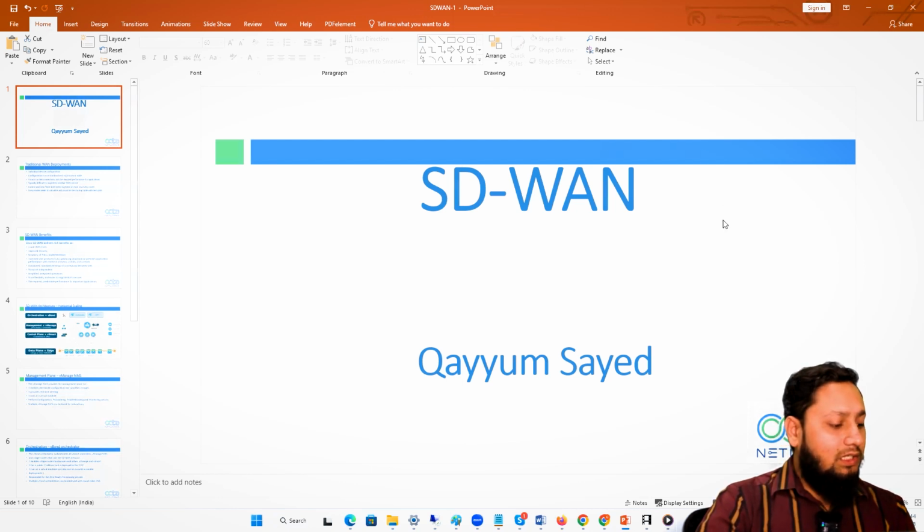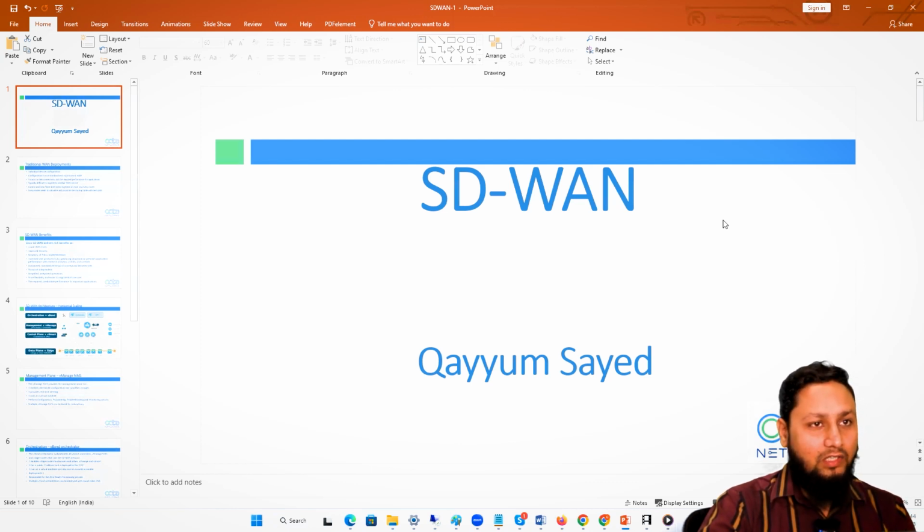Now the VPN that is facing the WAN side, that is always your transport VPN. Whatever the WAN side traffic would be there, that is always your transport VPN. And the VPN that is facing your LAN, the LAN connectivity, that is your service VPN. So what do you mean by service VPN? Service VPN can be like the LAN connectivity between the devices. If you want to configure anything like BGP, or if you want to configure OSPF, that is something your service VPN.